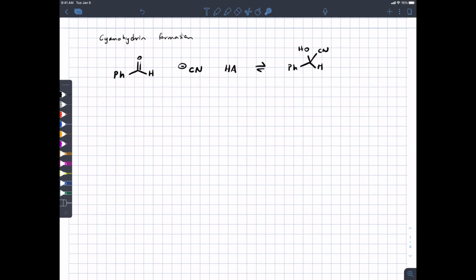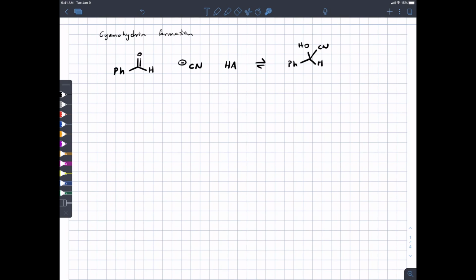You've got to be careful with the acid you choose. It needs to be strong enough to protonate the tetrahedral intermediate, but you don't want to protonate CN-. Anybody know why? HCN is a lethal gas. And it smells like almonds, presumably, and I think by the time you smell the almonds, you're almost dead. So if you smell almonds, get the heck out of the hood, close the hood, walk away.